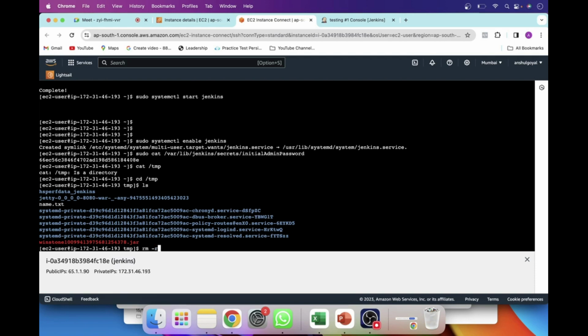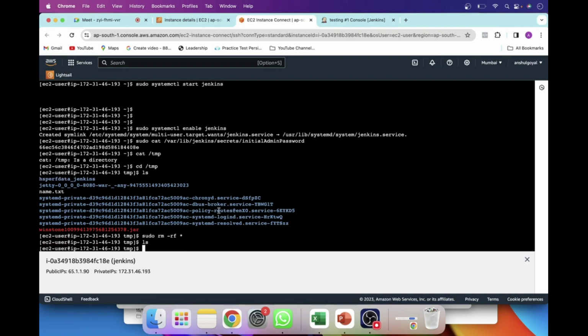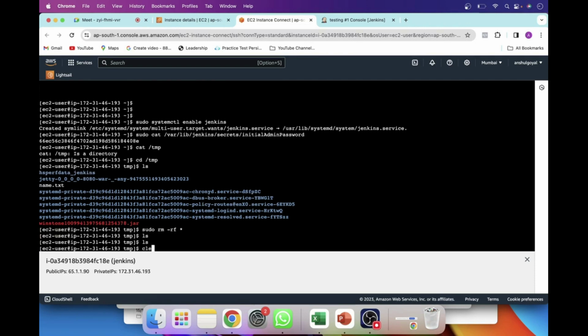If you want to check it again, I am deleting all the files here. As of now I don't have any file here, correct?